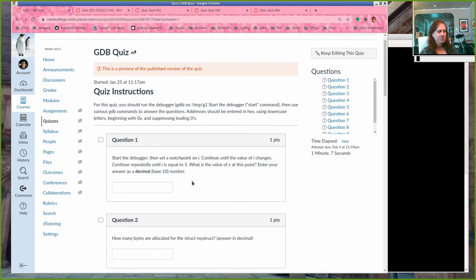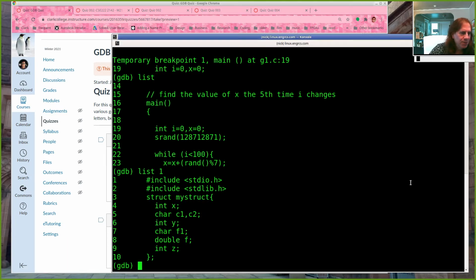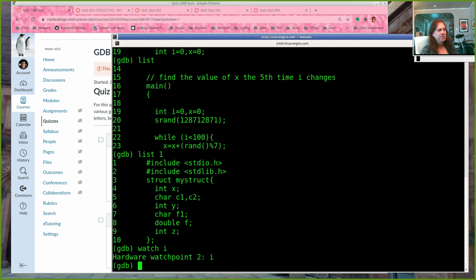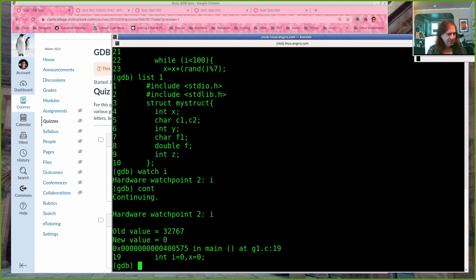So question 1, again, we did this last week. Set a watch point on i, run until i is equal to 5, and then see what the value of x is. Watch points you can set up just by saying watch and the name of the variable. If we run this, anytime the variable changes value, we'll come back to our debug prompt, and it'll show us the old value and the new value. This happens after the variable changes.